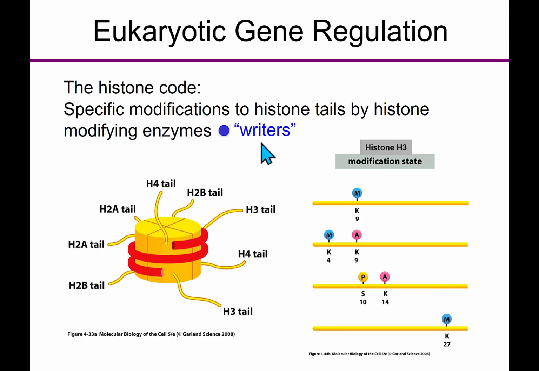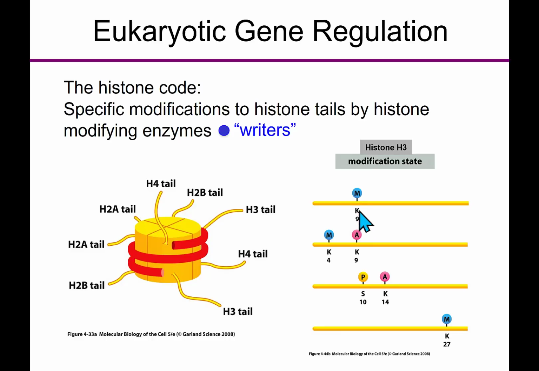Here is one example. You don't have to memorize this example. This just shows you one example. This shows you histone H3. You can see histone H3, the tail sticking out here, as well as the other histone H3, the other tail sticking out here. N-terminal tail is shown for you here, but it could be the C-terminus. Now we can count the amino acids. From the N-terminus, it's 1, 2, 3, and all the way to the 9th amino acid. The 9th amino acid in this case happens to be a K, a lysine.